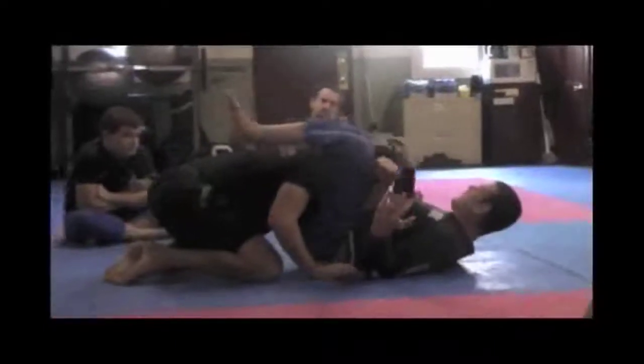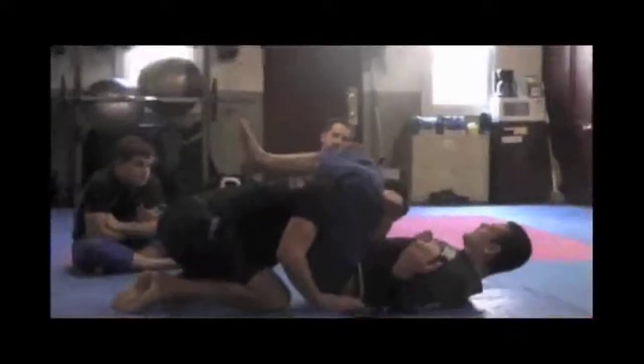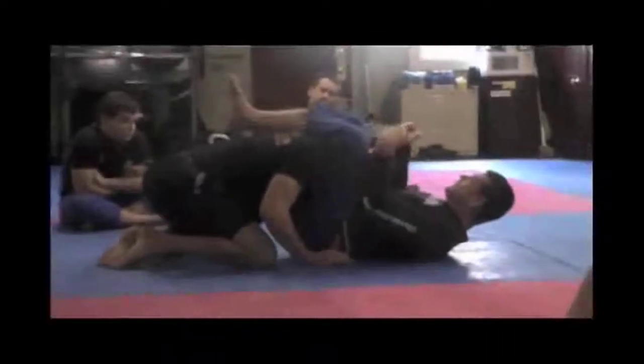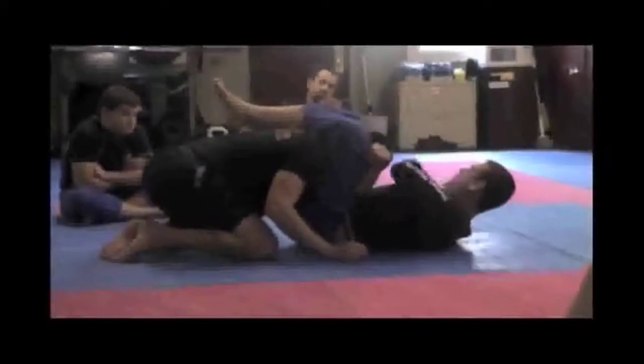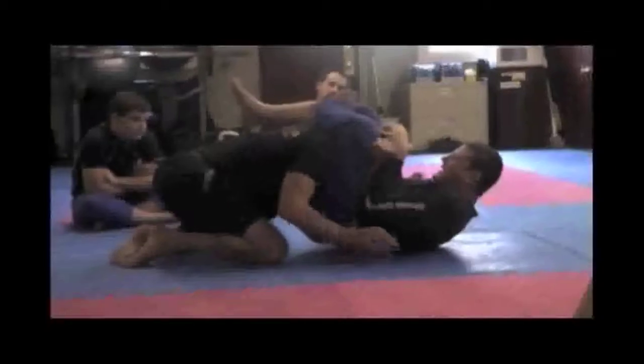Loop through. Don't compromise being like this. All the way in, nothing. All right. From here, sometimes you can do an extra adjustment. My knees are going to pinch, that's going to be the big one. Like that, and go to tap just from that. So I hold the head in place. I don't necessarily pull it into me. I don't necessarily shoot my hips into the air. I keep this head in space and then just lock around it. All right?